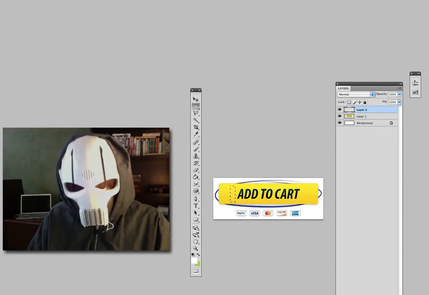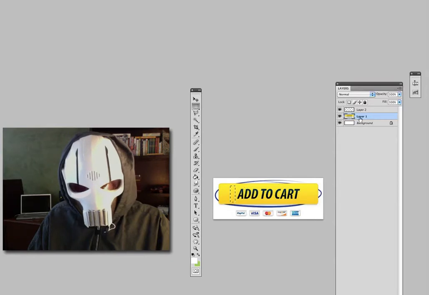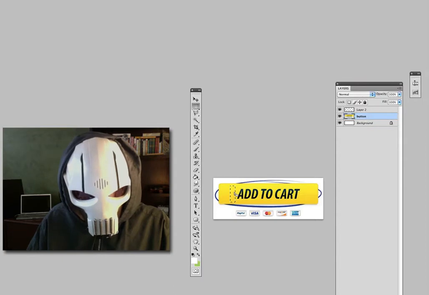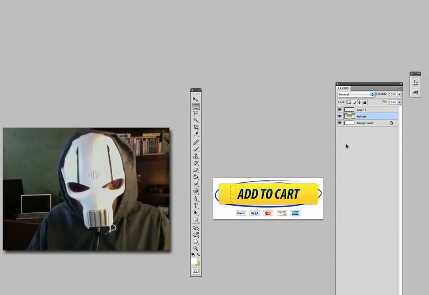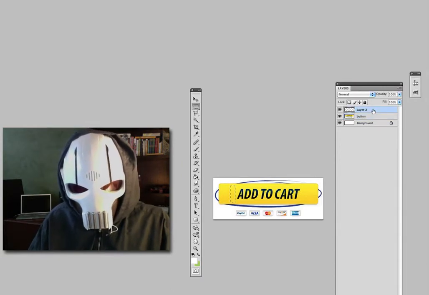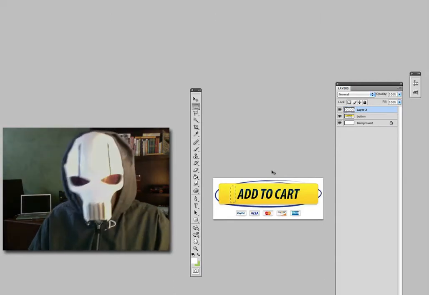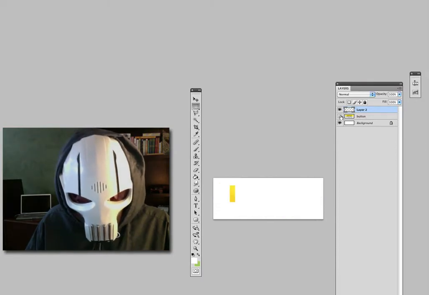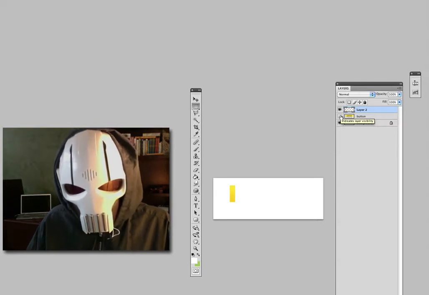So let's create a new layer. It's selected, okay? So we're going to go back here, and we're going to select the button that we're working in right here, okay? This is button. And I'm on the Mac again, so I'm on Command C. And then we're going to go up here to our new layer, and we're going to Command V it. I have to keep looking down because I've got my mask on here. All right, Command V. All right. So if we turn this layer off, you can see there it is right there. There's the new little gradient piece that we copied and pasted on top of the button.